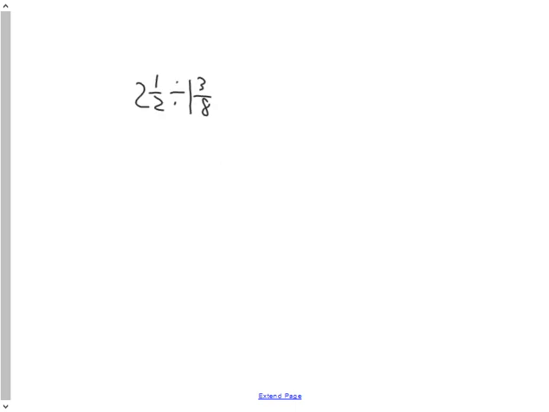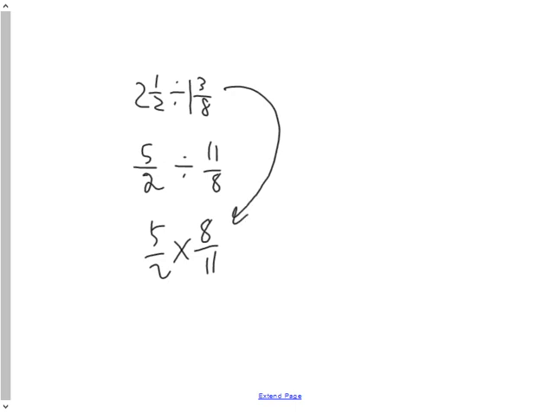Next question is 2.5 divided by 1 3/8. When dividing, it's easiest to do it as an improper fraction. So 5/2 multiplied by 11/8 is the same thing as 5/2 multiplied by the reciprocal. So the reciprocal of 1 3/8 is 8/11. Here you can cross-reduce. 8 over 2 will become 4 over 1. When you multiply that, it'll be 20 over 11, which would be 1 and 9/11.